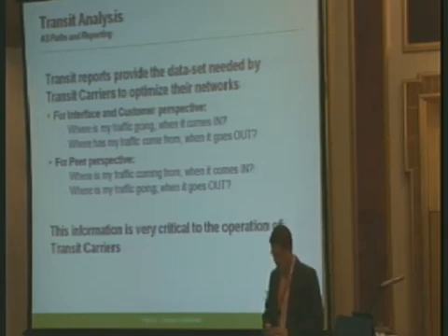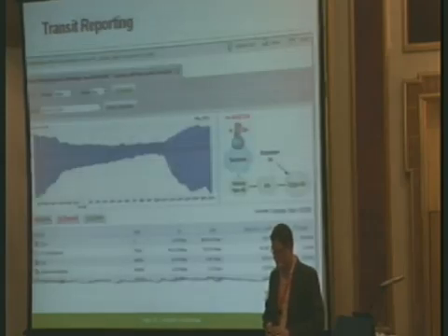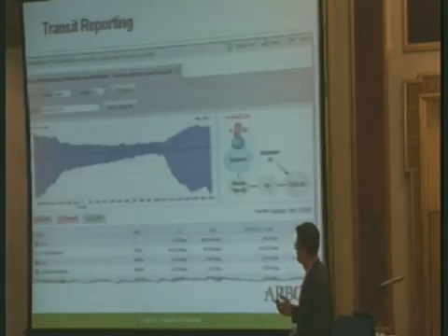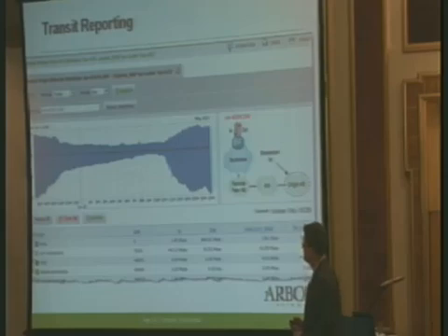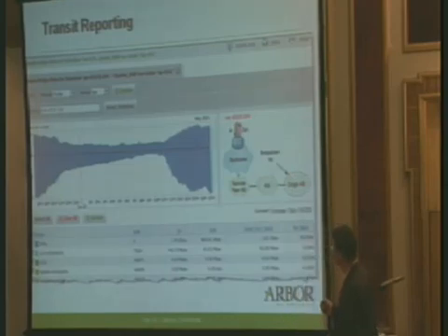And we'll look into some examples. Just to give you a very simple screenshot. For instance, we've said, for today, on this 10 gig interface, from an AS origin perspective, where is my traffic going? So you can see we've got this interface in and out. This is our backbone, the remote AS, another AS, a transit AS, and then the origin AS.